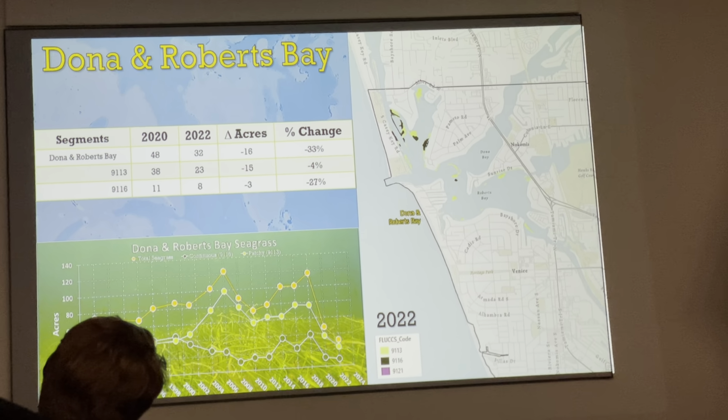That table's not right, but the graphic is. So if you look at the graphic, you can see, again, this is essentially the exact same thing as what you saw earlier, because Lemon Bay is driving the relationship here, where you have more continuous grass than you do patchy grass. And then again, it's basically the same map, shows you most of the losses kind of spread out throughout the system. So, I know it's kind of redundant, but third straight loss, this is 2016.